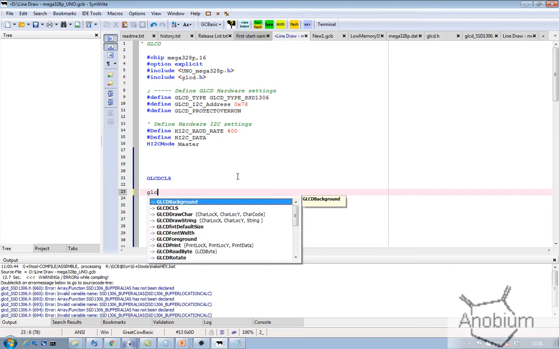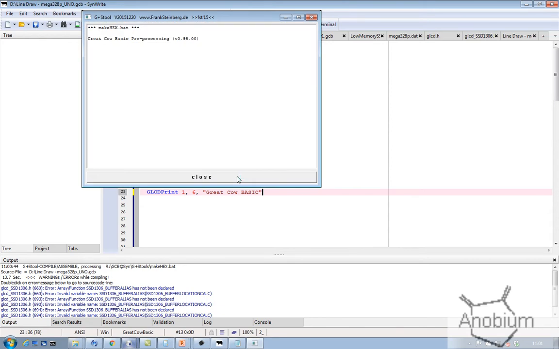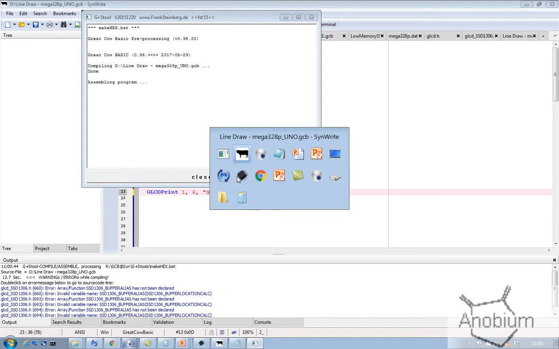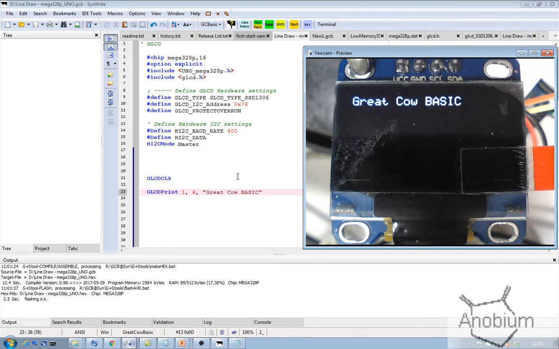So let's look at the text-only mode. What can I do? I can print stuff. I can print text on the GLCD. So let's print this standard great Cal basic, and we'll compile it up. We were at 25 bytes before. The way it works is that we can print to the GLCD almost like an LCD. It's a good way of thinking about it. You push everything out, you don't really know what's there, just push it out, and there it is. We've done that in less than 60 bytes. Now, that's because the string's in, then the string handler and everything else.